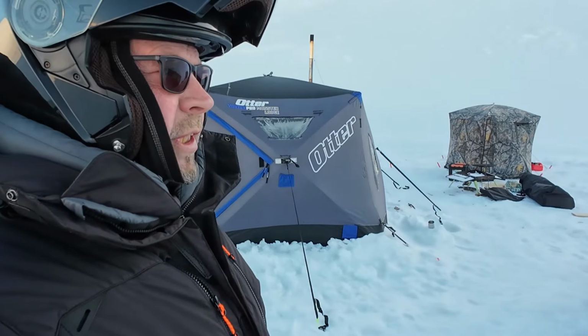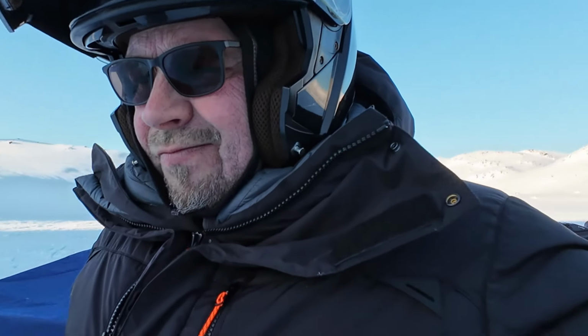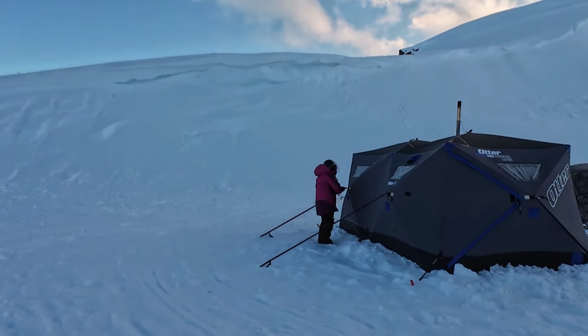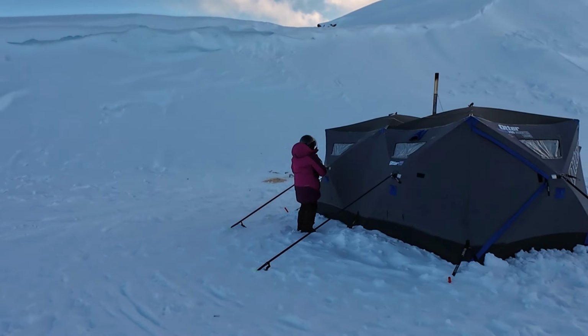Then we are back in camp. No fish today also. I haven't got anything since Sunday morning, and now it's Wednesday afternoon. That's the life of ice fishing. Maybe we go to Sunnybottom visiting friends, and we also have a camping wagon, caravan, staying there, so maybe we sleep over there tonight. We will see. So we are finished packing now, going to Sunnybottom. Stay a night there at least.